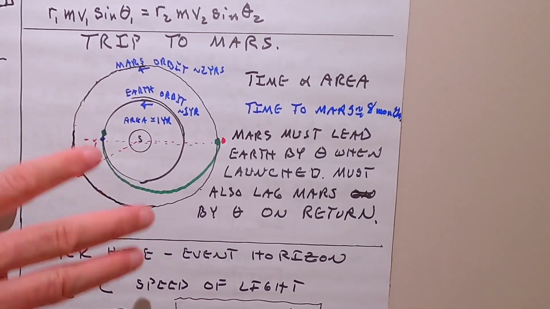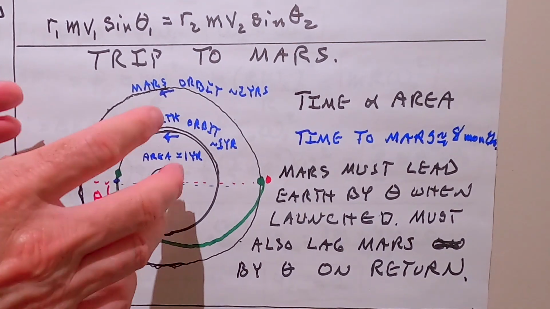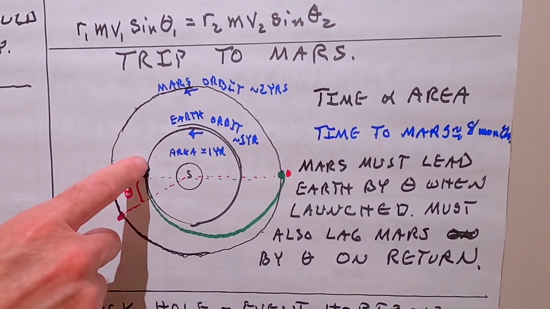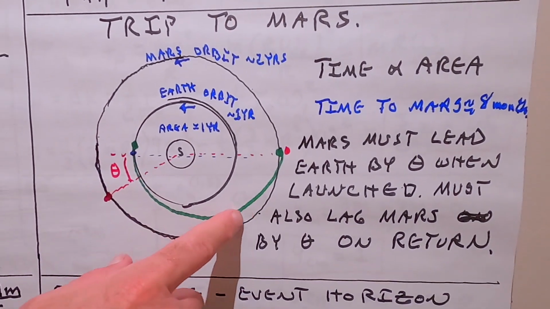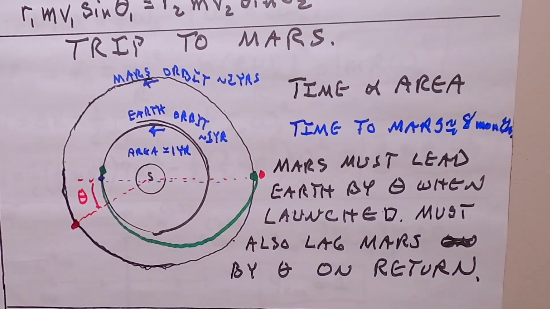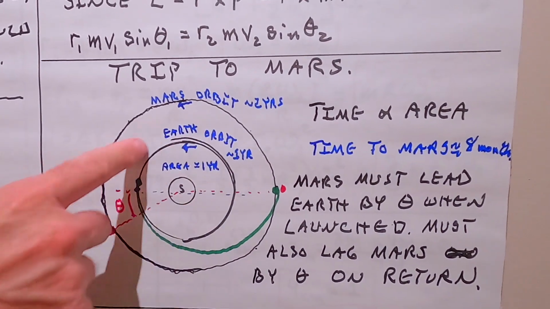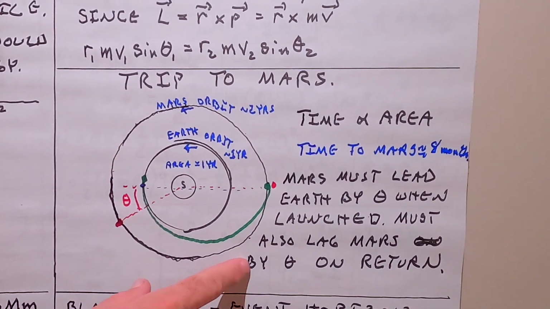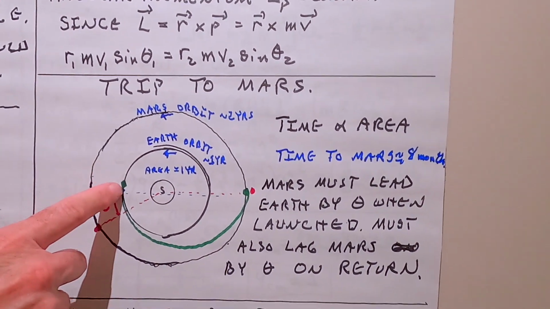To get to Mars in the least amount of effort, or to go from any orbit to another one, you want to take off here, and you want to come all the way out and catch it on the other side. So since we're already going around this way, you want to go that way. You don't want to go opposite.